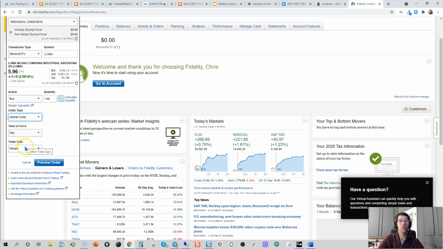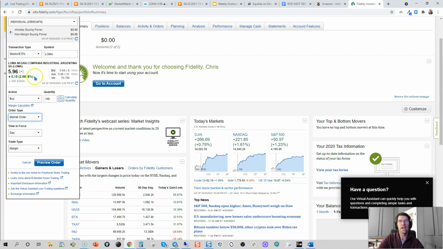I would trade this on either a cash account or a margin account. I would recommend if you are trading stocks or options that you have a margin account just so you can work with some more capital. You also want permission to trade options, preferably level 2 and 3. I'll show you why in a second, because I'll walk through a couple of trades that we took this week in my Equities on Demand class during our live sessions.